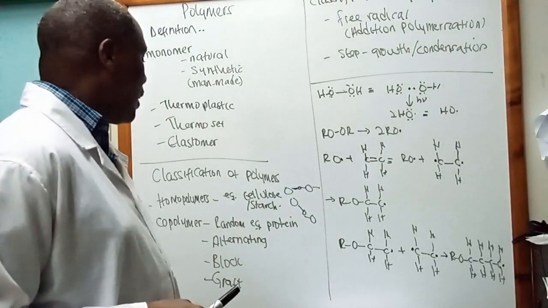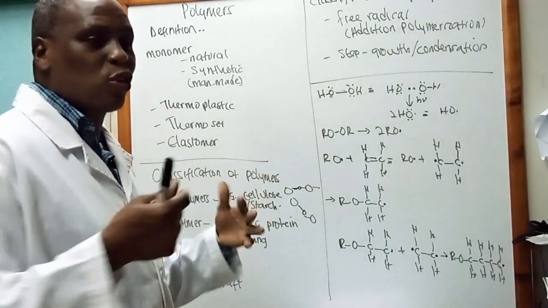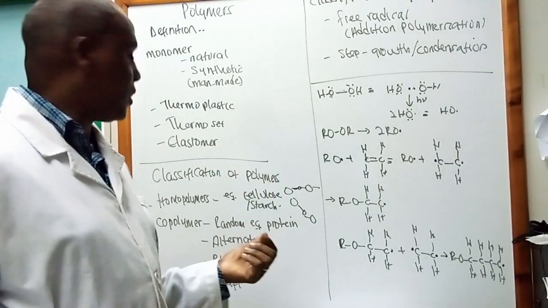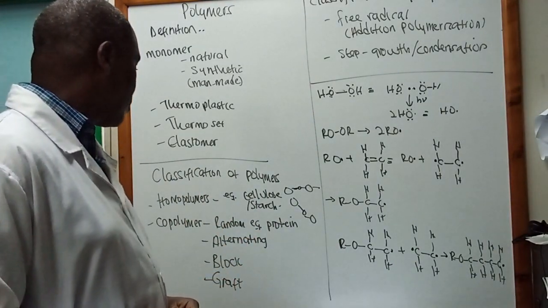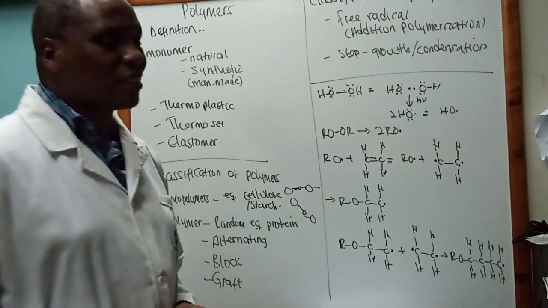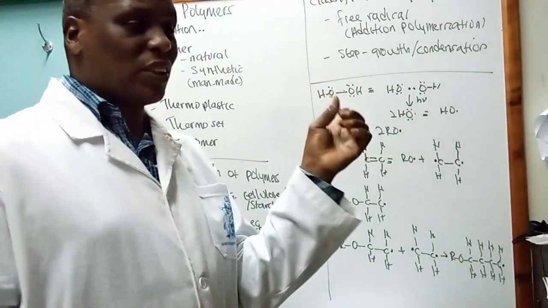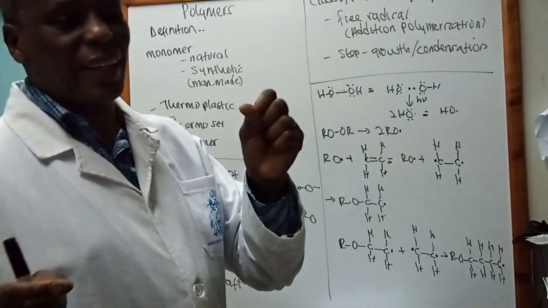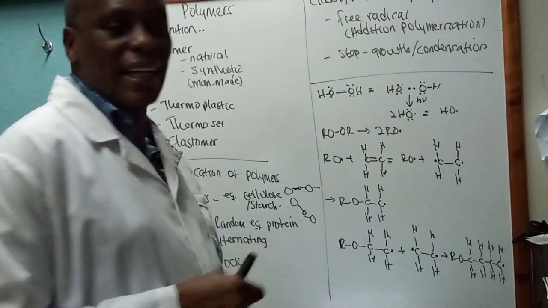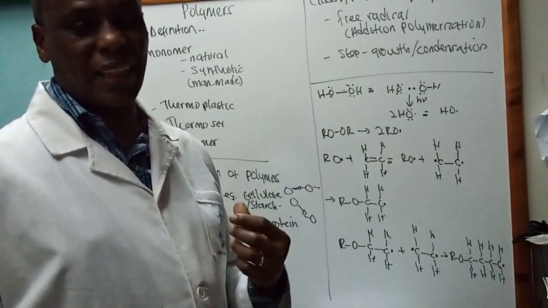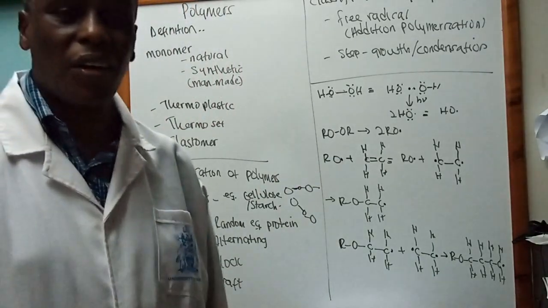Proteins are made up of different combinations of 20 amino acids, so this one can be said to be a random copolymer. In trying to make polymers, you can have a case in which it is made up of just two monomers. Maybe there is A, then B, then it is repeated: A, B, A, B. In that case, it's said to be alternating. One monomer and a second monomer are just being repeated, so it is alternating.